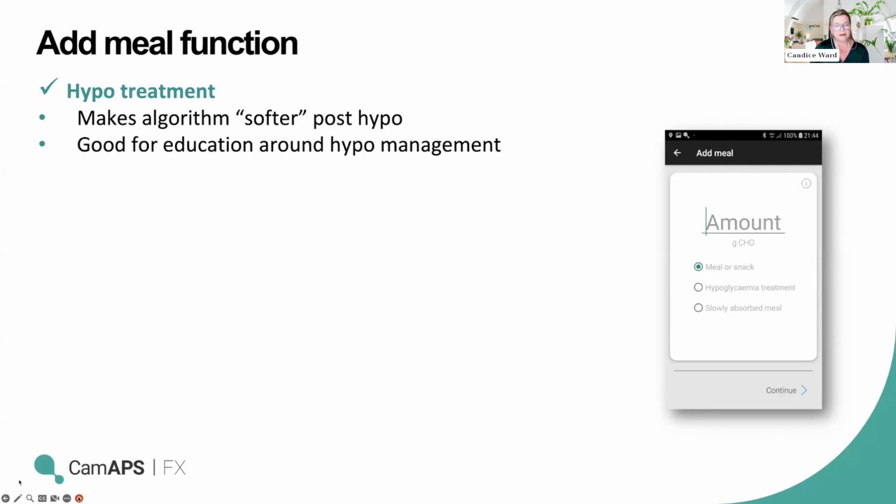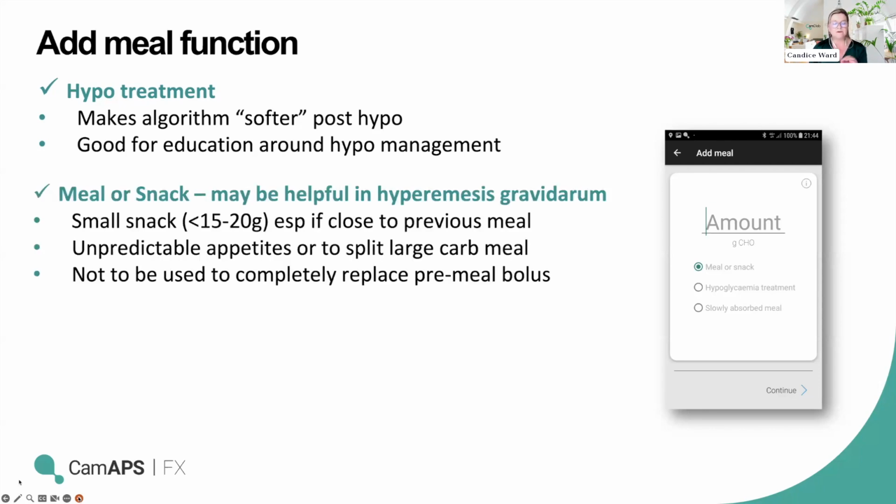The other two can be quite useful. So this meal or snack option is announcing a small amount of carbohydrate that you don't want to bolus for. For example, if you're going for a walk and your glucose is slightly on the low side and you just want to top yourself up, you announce it to the algorithm so it has an idea, in case that might be too much. Because at any one time, when it's doing its 8 to 12-minute calculation, it's taking into account the current insulin on board, the current glucose levels and trends, and the current carbohydrate on board.